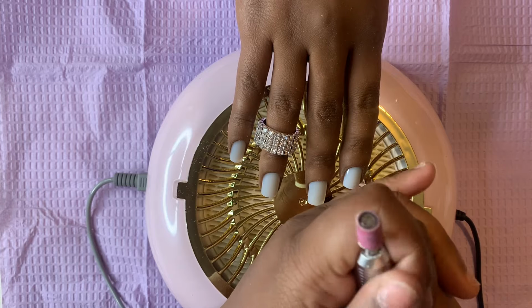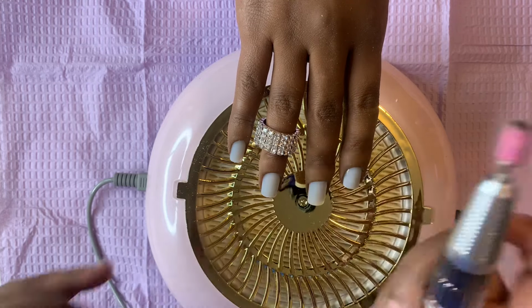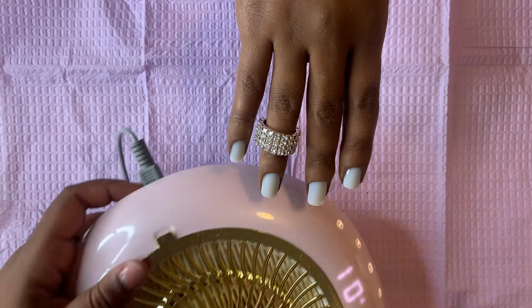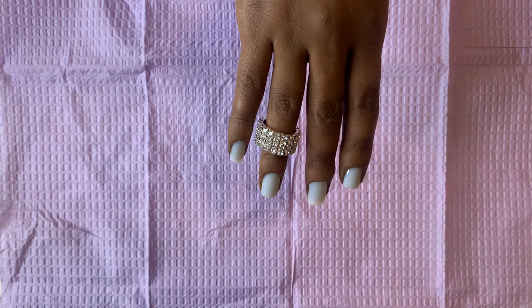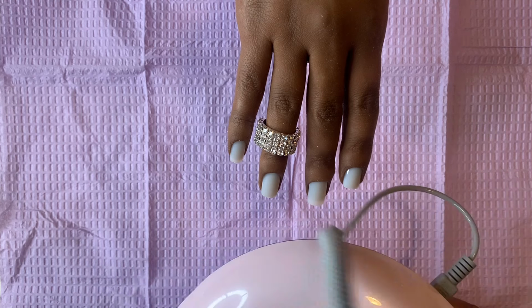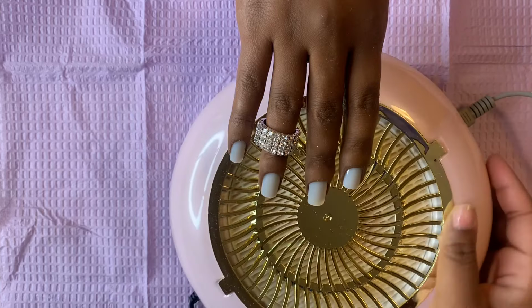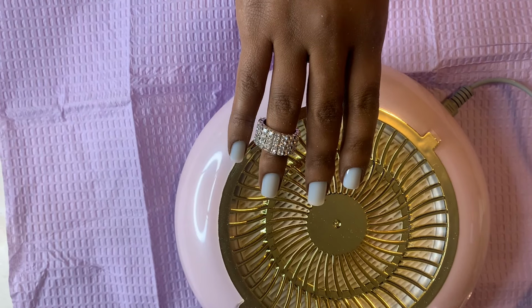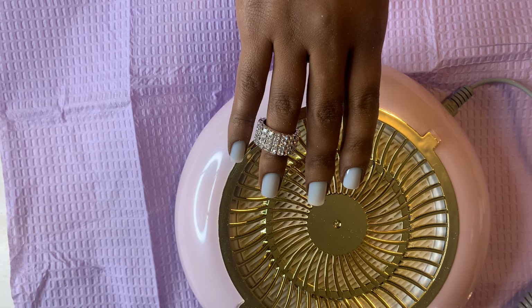I am not an actual nail tech, although I did go to cosmetology school. I did hair for about 12 years, so switching over has been amazing. I'm not really giving full tutorials. I'm just showing how I did stuff, and maybe I'll help somebody with a design, or maybe me being on my journey will motivate somebody else to start.